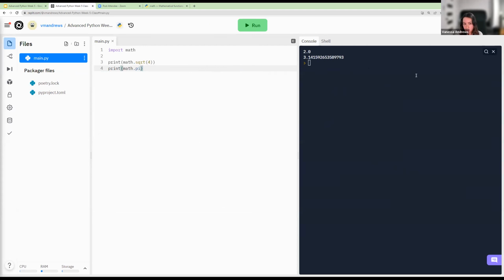Hi, Vanch. For my one, when I write sqrt 4, it's showing a red line saying traceback, most recent call last. Okay, what does the bottom of the error trace say? It says, is it the file main.py?